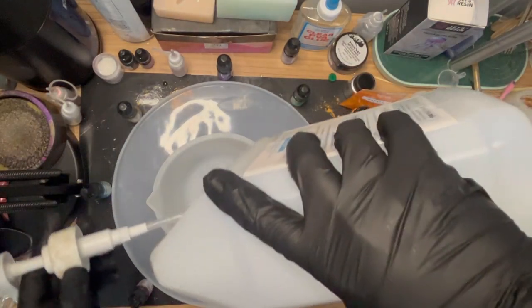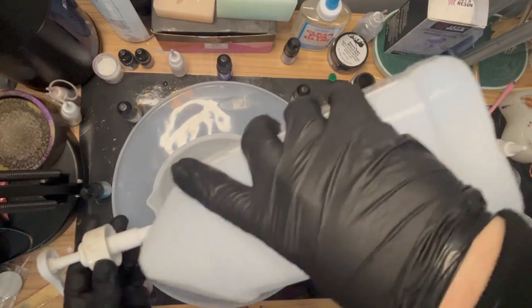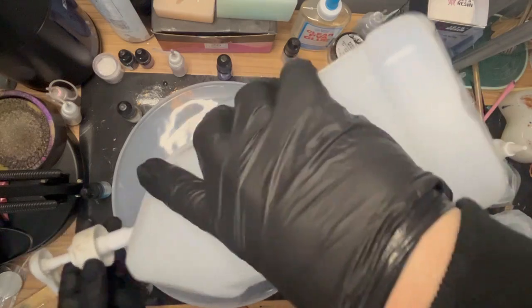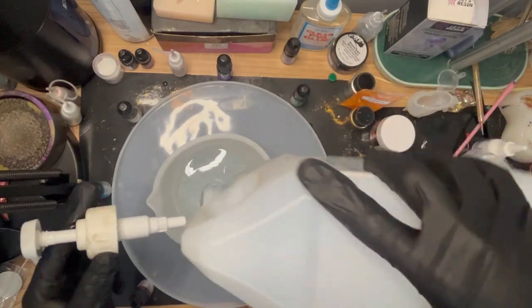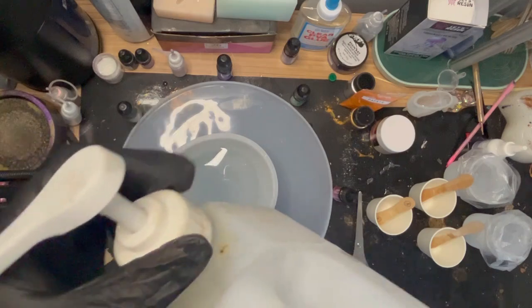So I'm just going to pour it in until we get to that level. But as I say, I'm just praying that this works, praying I don't get a flash cure as well, because this is a lot of resin going in one container. And I have had my first flash cure, so I'm just hoping I don't get the same. So there we go. That is the first half in.